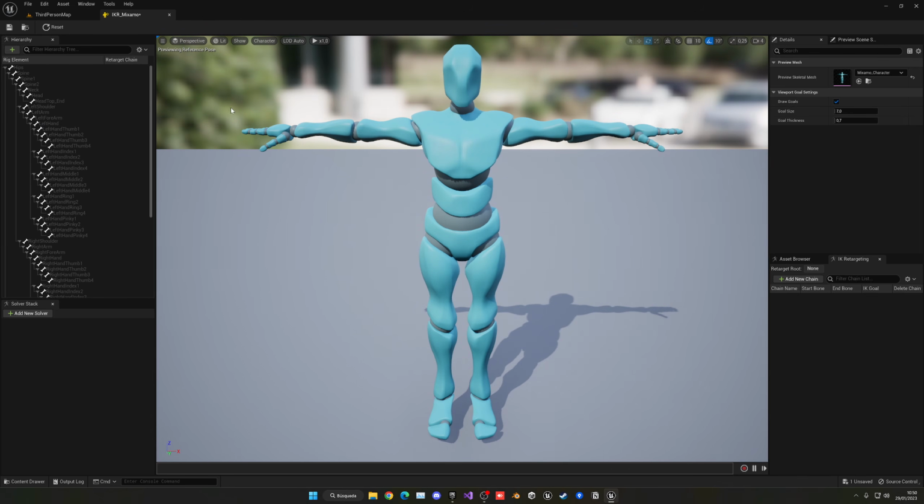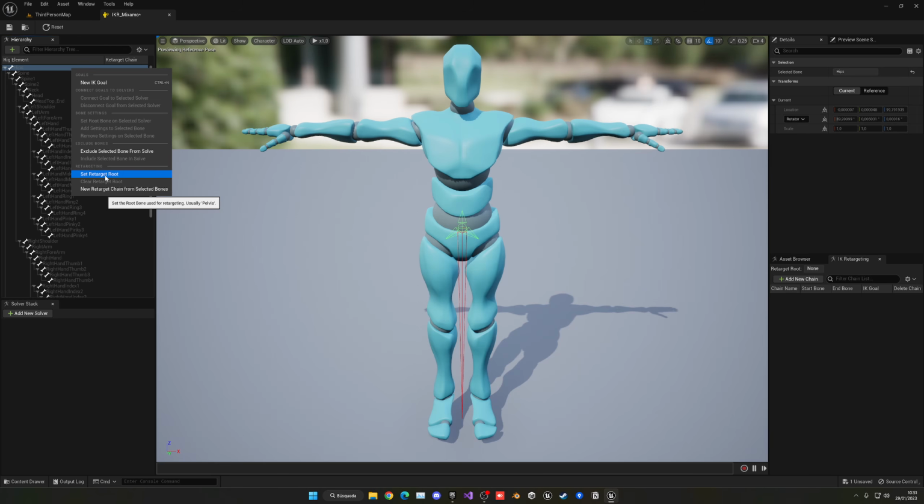All right, so first of all, what we have to do is basically make a lot of chain bones. So what are chain bones? Well, basically we can have a collection of different bones in our hierarchy and say, for example, all this will be the spine, and then Unreal Engine, with its new 5.0 capabilities on retargeting, will individually detect which ones are which and merge them together. Okay, so it's much more effective. First of all, we have to select our hips, then right click and set the retarget root. Normally it will be the one that is on top of everything, right?